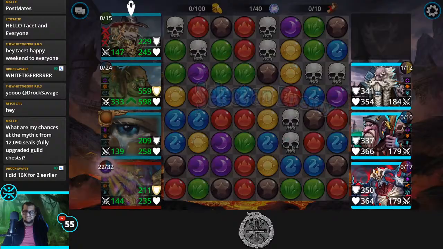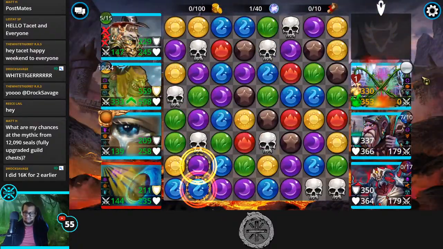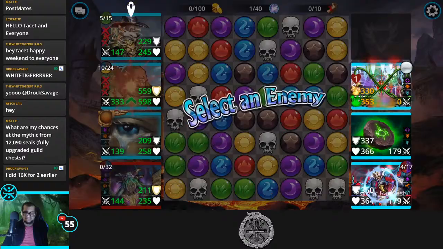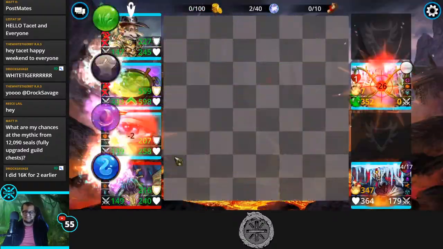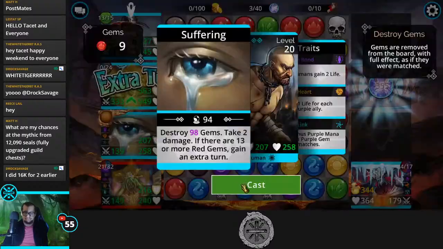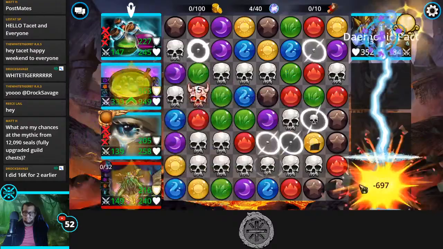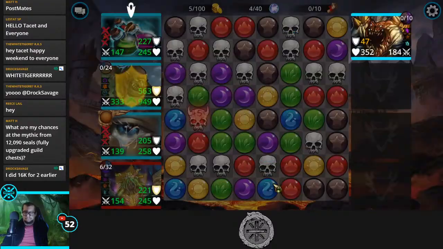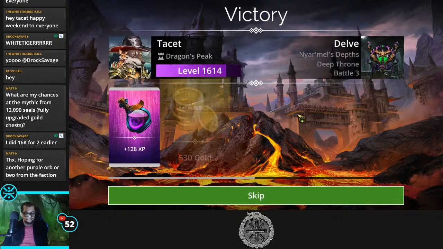Oh, I just stunned my hero. Don't stun my hero. I need that hero. How am I gonna kill him with triple damage if I can't kill it? How can I kill it if I can't kill it? It doesn't work. He'd be dead like 2 times over if I could actually burn triple damage him.